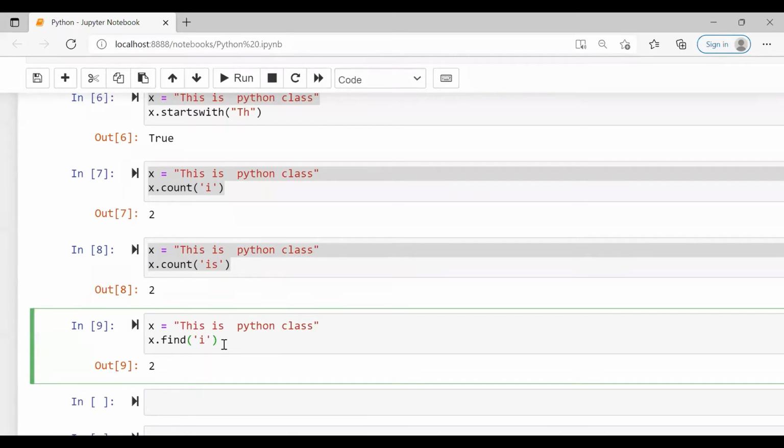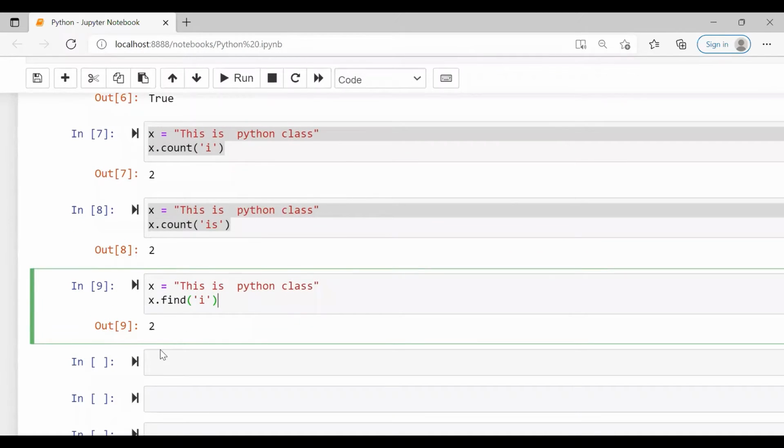So find has returned the first positional value of "i", because it is the 0th position, right? This is the 0th position, this is the first position, this is the second position. So find returns the position of a substring within the string.